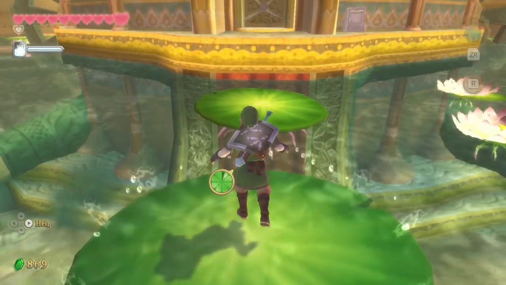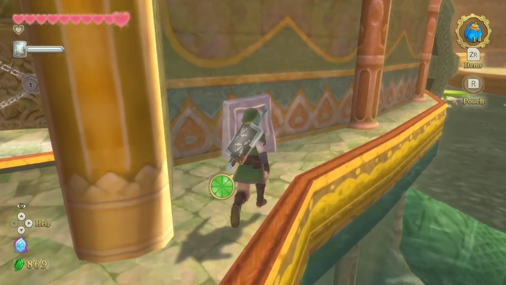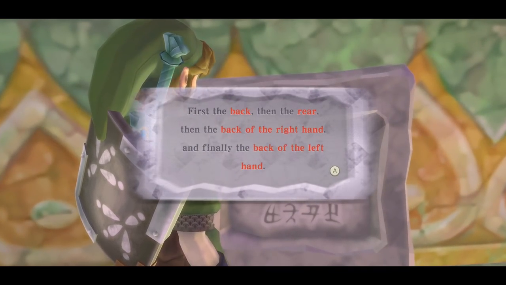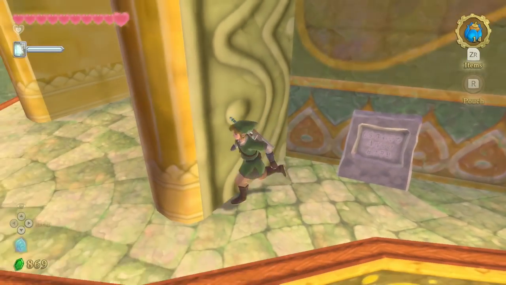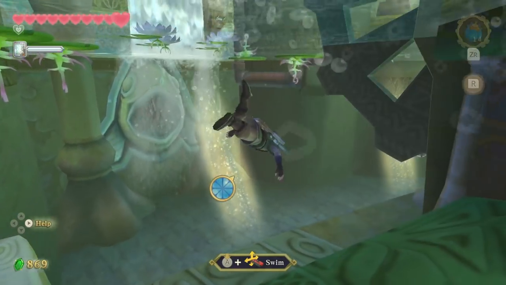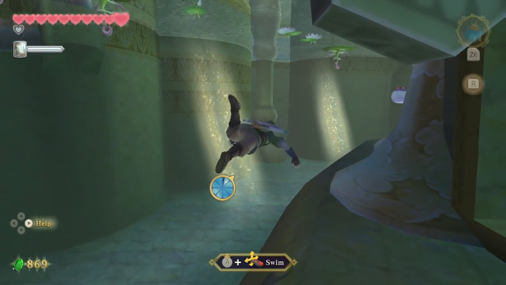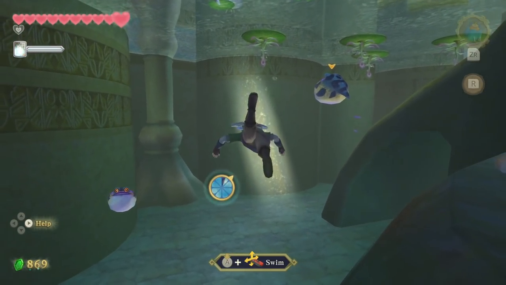So that means the final two. Yeah, right, left. So it's gonna be left, right. The last is gonna be left, right. First the back, then the rear. So let's find the rear of this guy. But it's gonna be left, right. Correct?